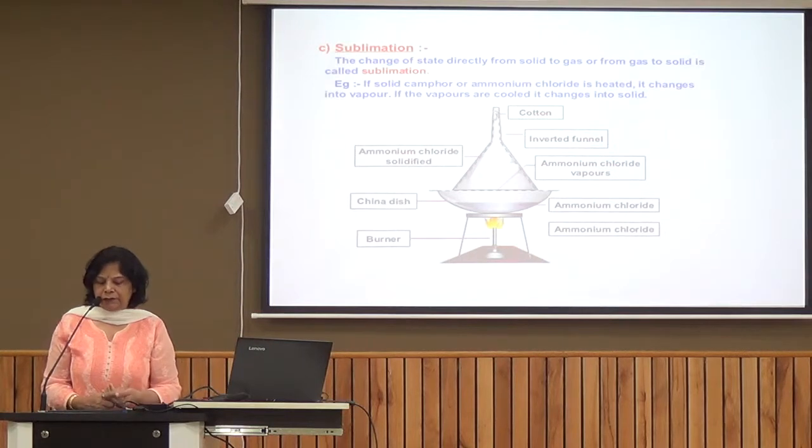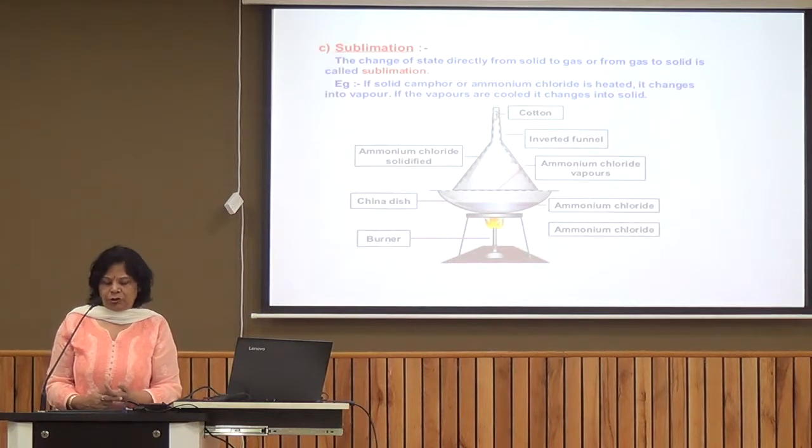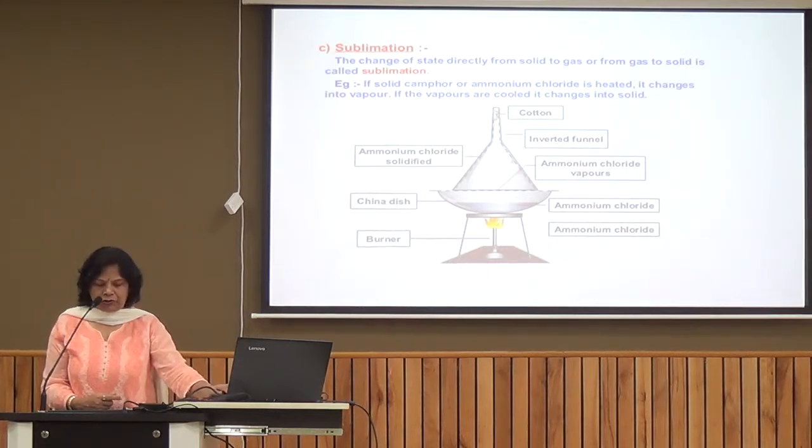Here is the diagram showing the process of sublimation. The solid which sublimes, here we have taken ammonium chloride, also converts into gaseous state directly on heating in a china dish. When we heat ammonium chloride, it directly changes into vapor, but we have to collect the vapor. So a funnel is inverted over it and its opening is closed with cotton, and very soon we see white solid depositing on the inner part of the funnel. That is the solid ammonium chloride, which we call sublimate of ammonium chloride, obtained by cooling the vapor of ammonium chloride. So this process is called sublimation.